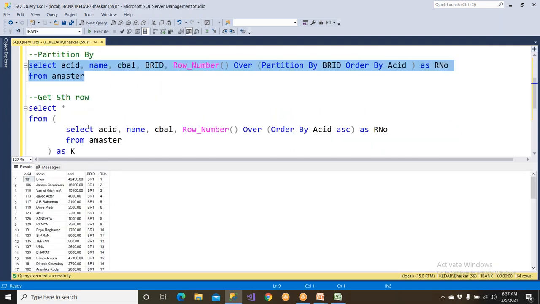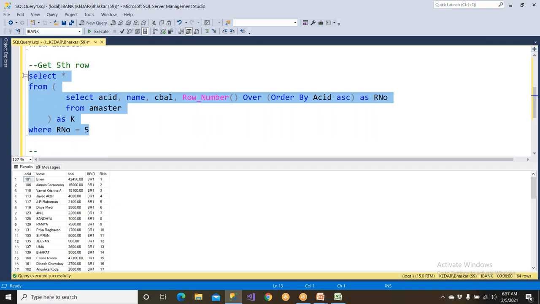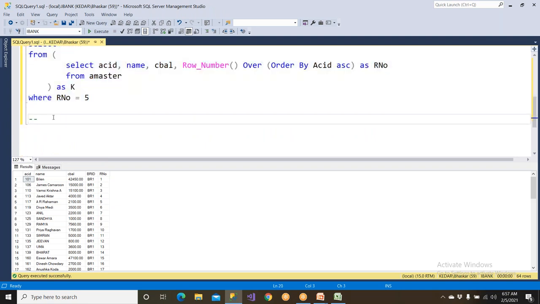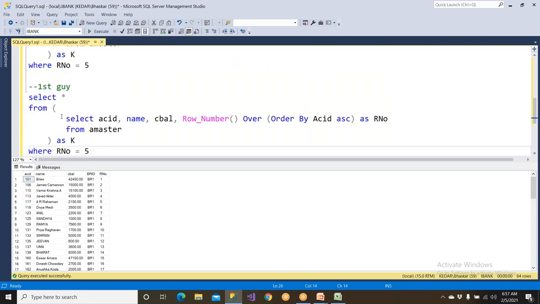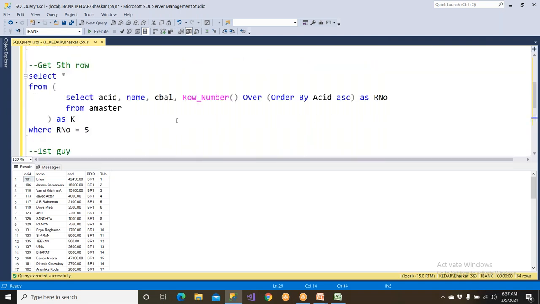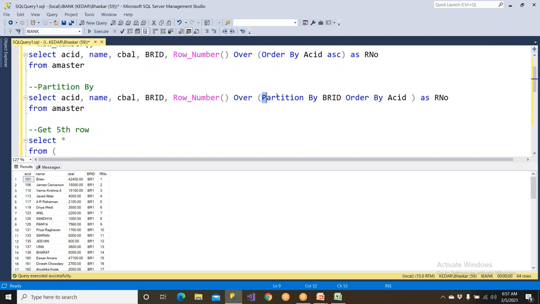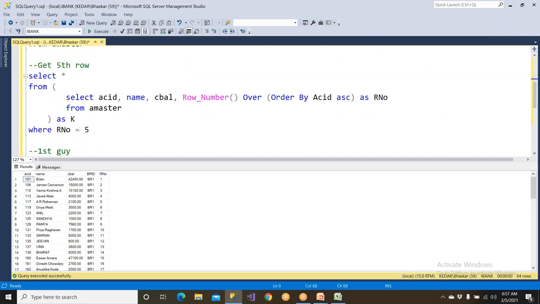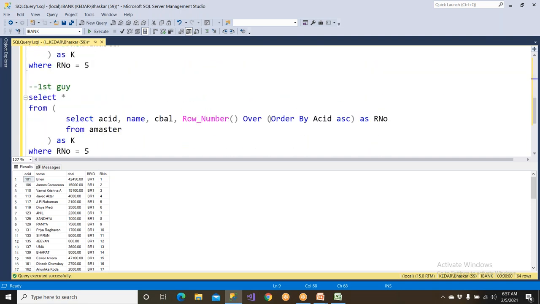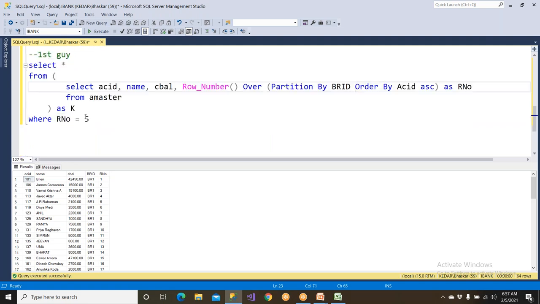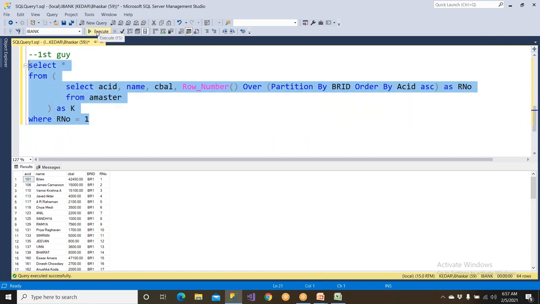If that is the case, now, this is the thing. First guy, first customer means I wanted to use partition by branch, nothing else. So go here, partition by branch. Now, first guy from each branch I wanted to have.